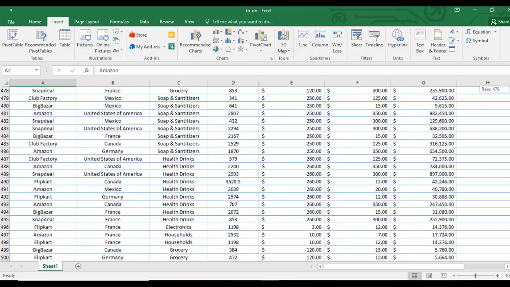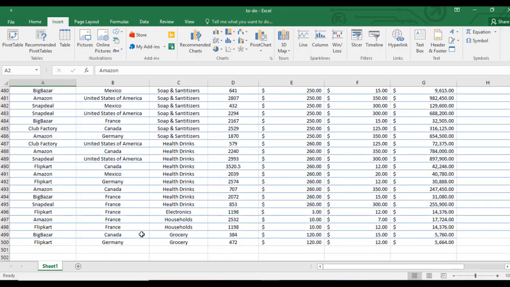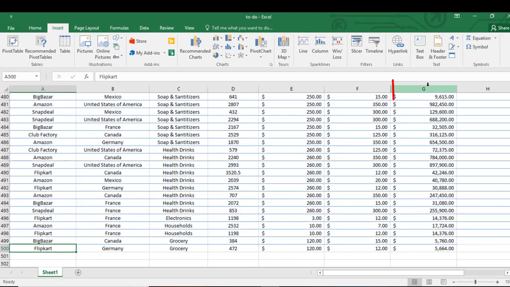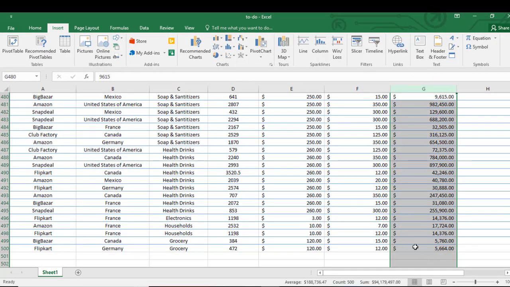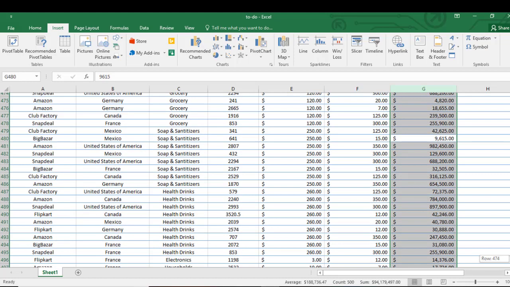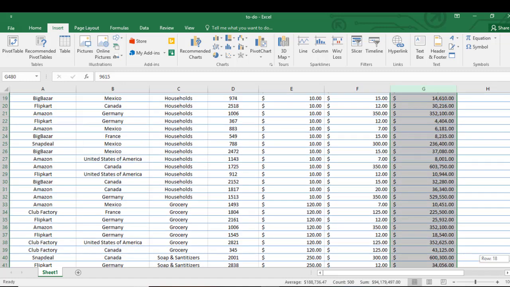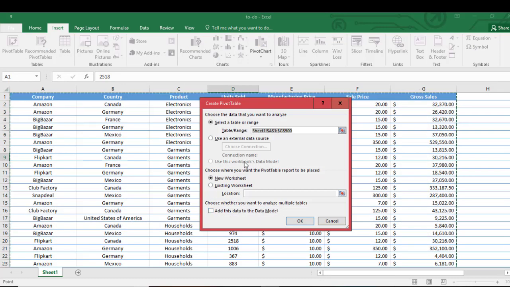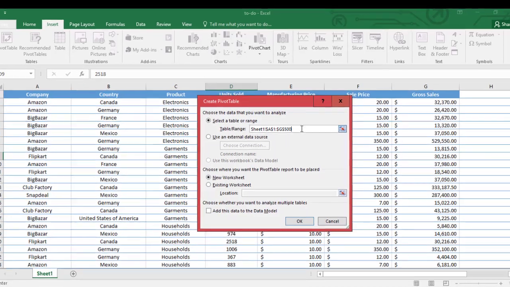There you can find the last row number is 500 and the last column is G. So the range is A1 to G500. That's clear? So now go to the pivot table and see here, that is the provided range that is already automatically selected.